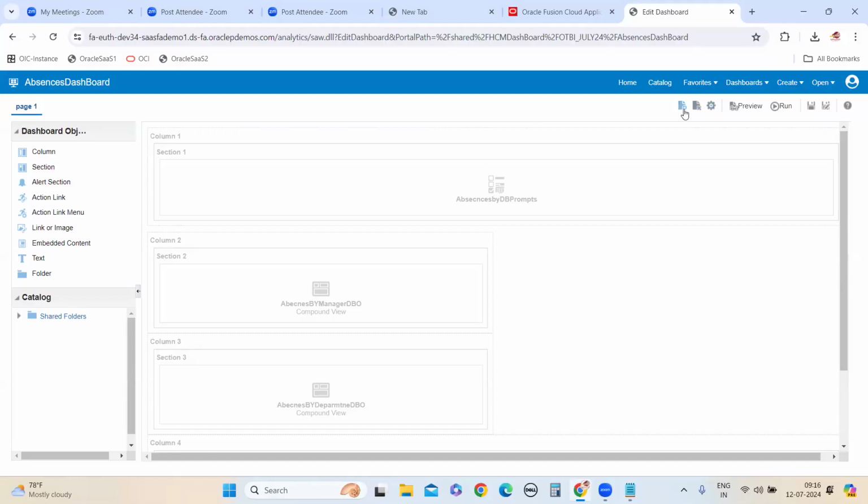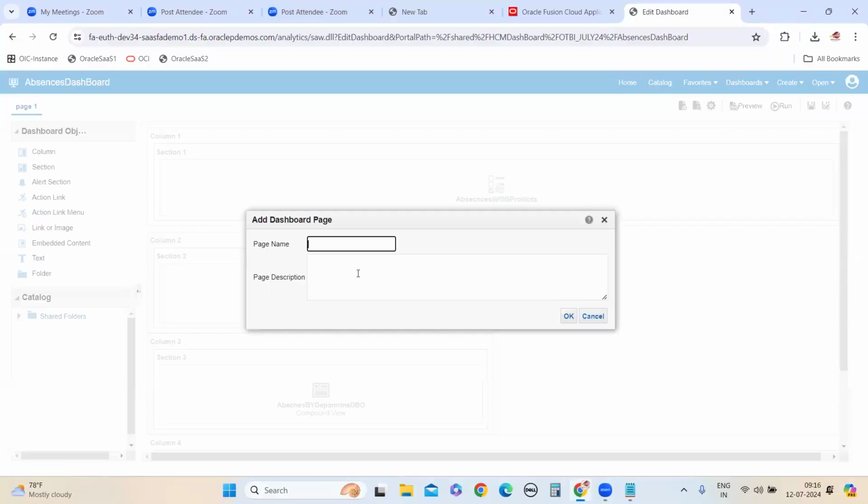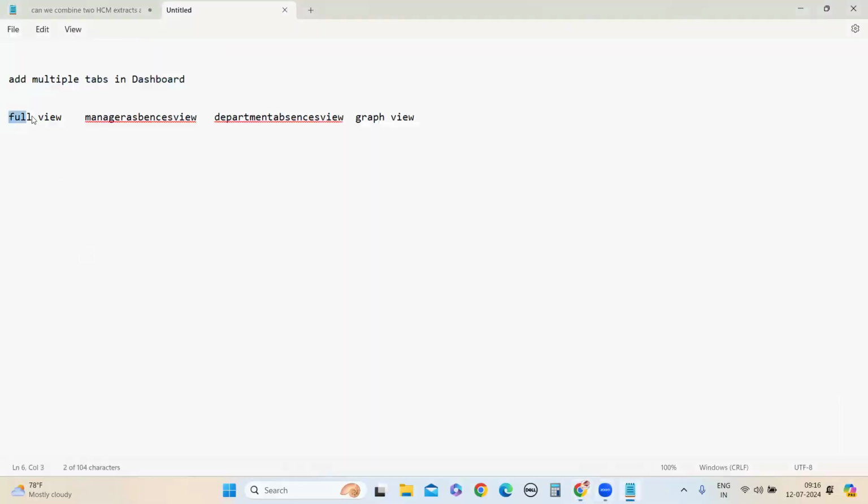There is an option called the plus option: add dashboard page. Add dashboard page. So the second page name will be this manager options.